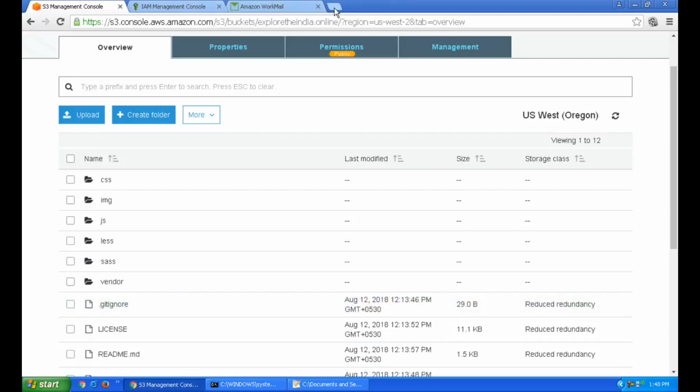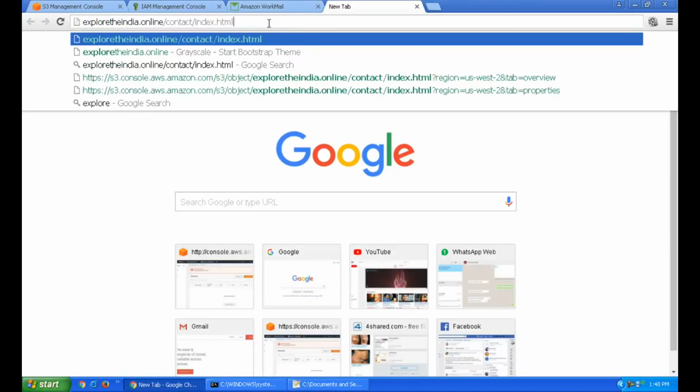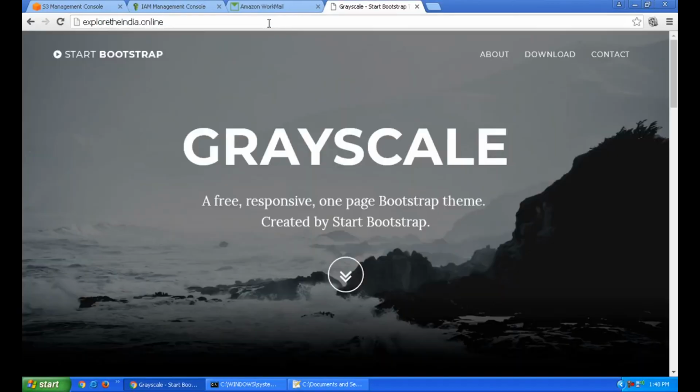Let's open the site first. Here is the contact us page. I have linked the contact as an anchor, slash contact slash index dot html.